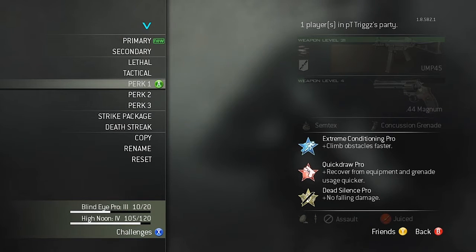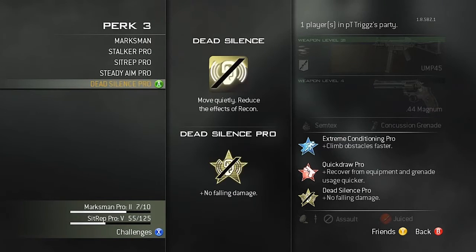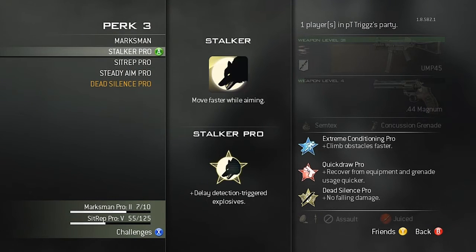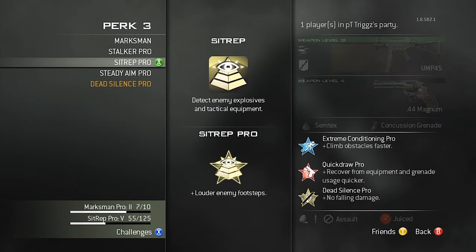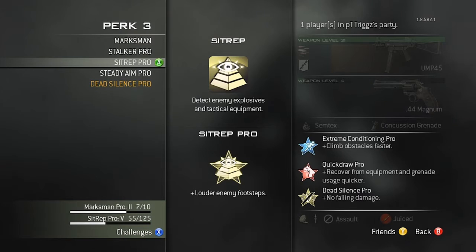Again, like I said, I do rush quite a bit, so you need Extreme Conditioning. The second perk I would use is Quickdraw because it would help your reflexes and it helps you turn on and win gunfights a lot easier. Now the third perk is pretty tricky. Why I say that is because a lot of people tend to use Sitrep Pro now, and that completely cancels out Dead Silence Pro. So it's kind of like rock, paper, scissors between Stalker Pro, Dead Silence Pro, and Sitrep Pro. With these 3 perks, I would use Dead Silence because not a lot of people have Sitrep on as much as Dead Silence or Stalker, but a lot of people tend to be using this perk nowadays, so I would just be careful of that. I would stick with Dead Silence though for sure.